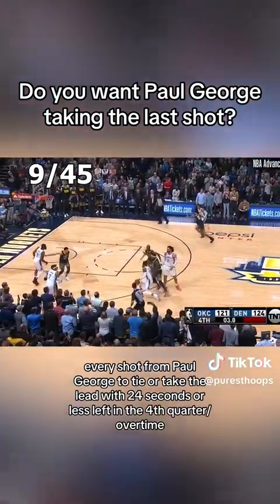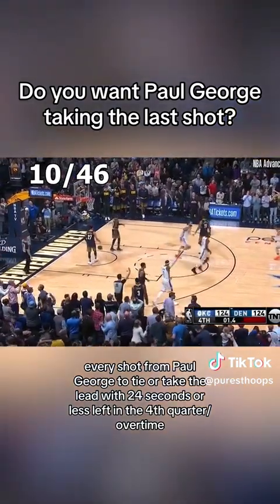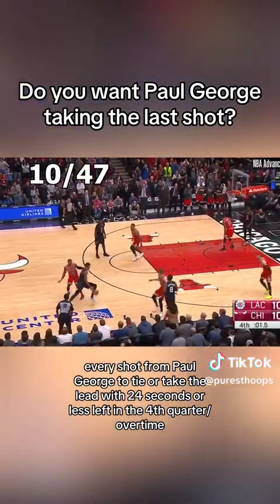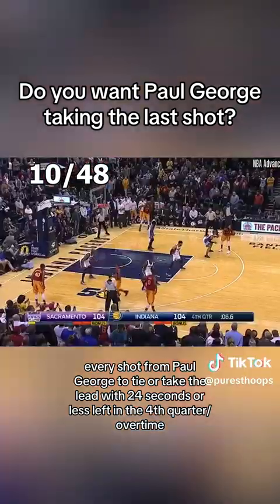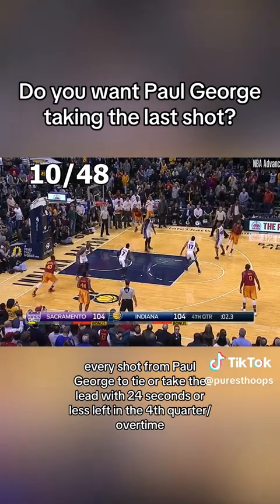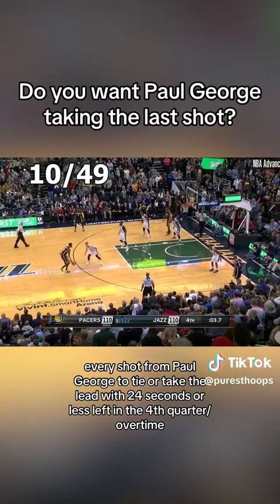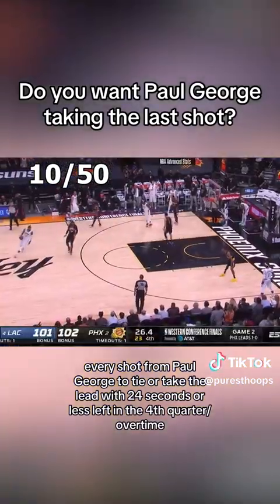George. Here we go. Step back 3. Oh! Got it in. Long range, Paul George. They get it to George. He's loose for a minute, and it was on the way, and he missed. Against Aaron Aflalo. Well, he's got it in the middle of the court. Yeah, he's got to get the last shot. George! Bang! Oh! He'll take the final shot. He'll work one-on-one with Hayward. He shoots away. Short! Along with the Clippers.